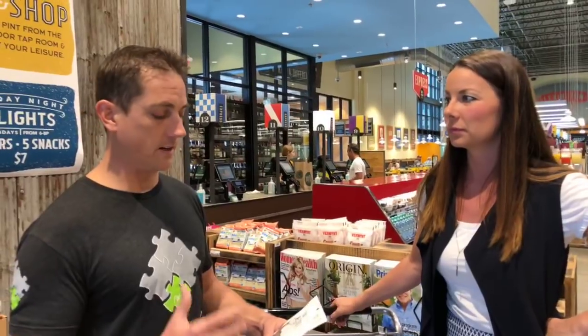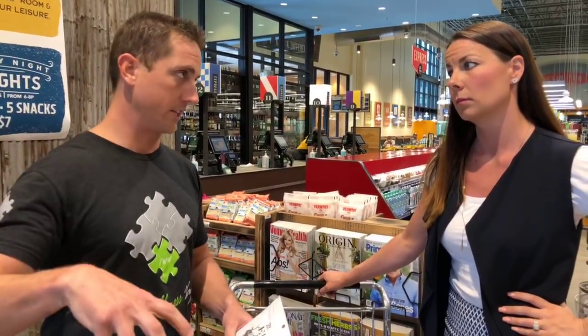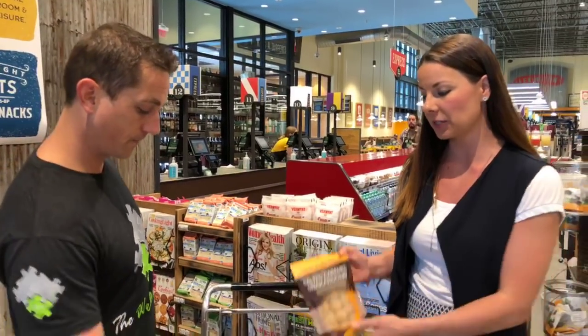My son loves jerky and I'm a big jerky fan. If you look at the back of most jerkies, you're spending a lot of money and a lot of times it's terrible oil, tons of sugar, and soy. I like wild meats — the animals in the wild are eating exactly what they should be because they're not farm raised, so their nutrient content is going to be very good. Getting a jerky like venison jerky — that's deer — is a great choice. This is grass-fed venison, very important. The ingredients are just sea salt, pepper, onion powder, and garlic powder. It's going to give you that protein boost and energy boost in the middle of the day.